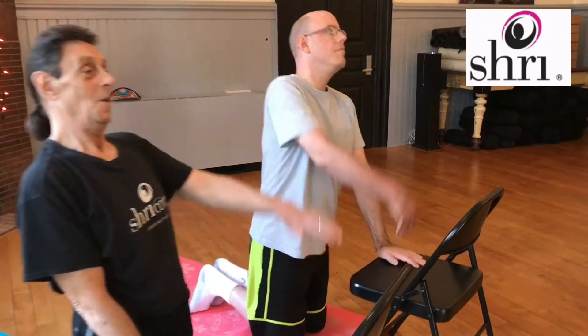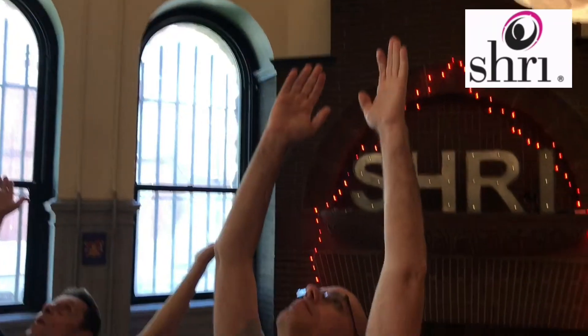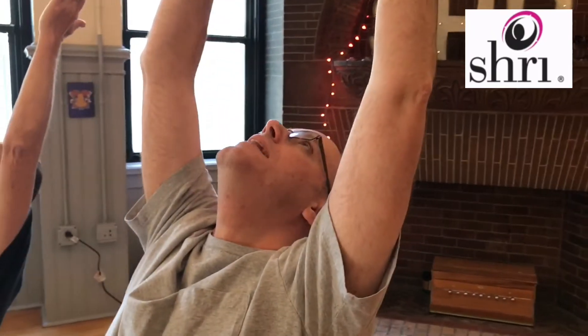Terrific. Other arm goes all the way back. Reach back. Hand comes onto the top of the chair. Now both arms reach all the way up to the sky. Let's look up to the sky and Damon, can you count me to three? One, two, three. Beautiful. Hands come right to the heart.